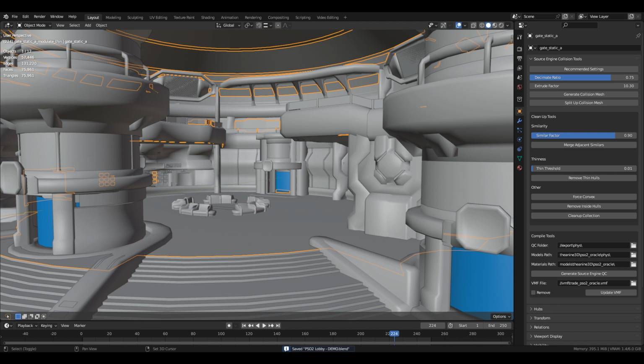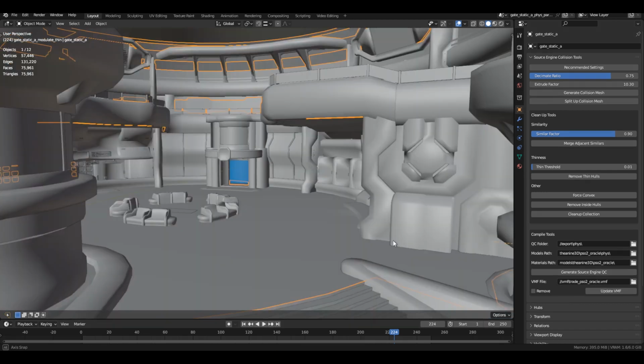I'm sure many of you who play TF2 have at least once played through a map like, you know, Clock Town from Majora's Mask or Delfino Plaza from Super Mario Sunshine and so on. Well, this add-on makes collision making for those kinds of maps really, really fast. And on top of that, it also has some tools for making sure that your collision doesn't make the map super laggy. I'll go into what I mean by that.